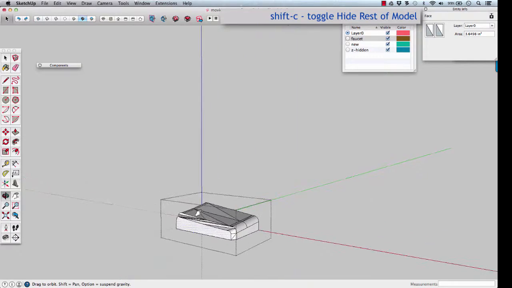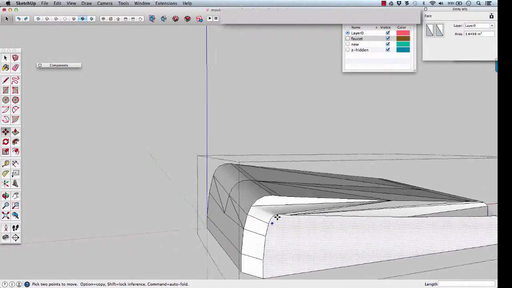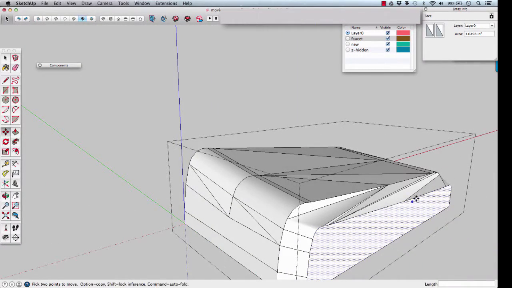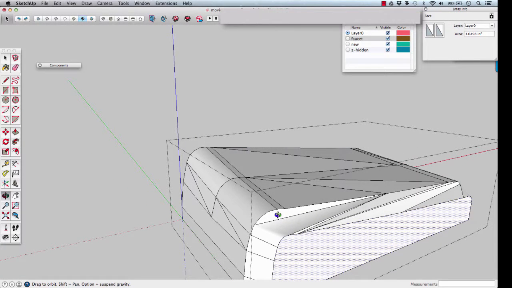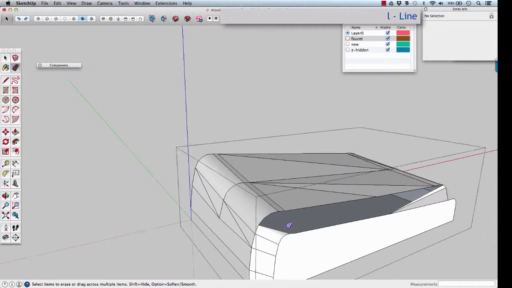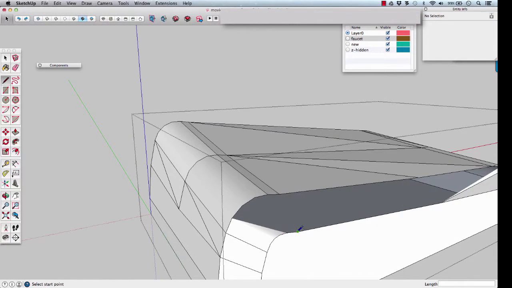And there's our base. All we need to do is fix these because it didn't autofold the way we expected it to. So just like we did on the handle, we'll erase that and draw in some segments.